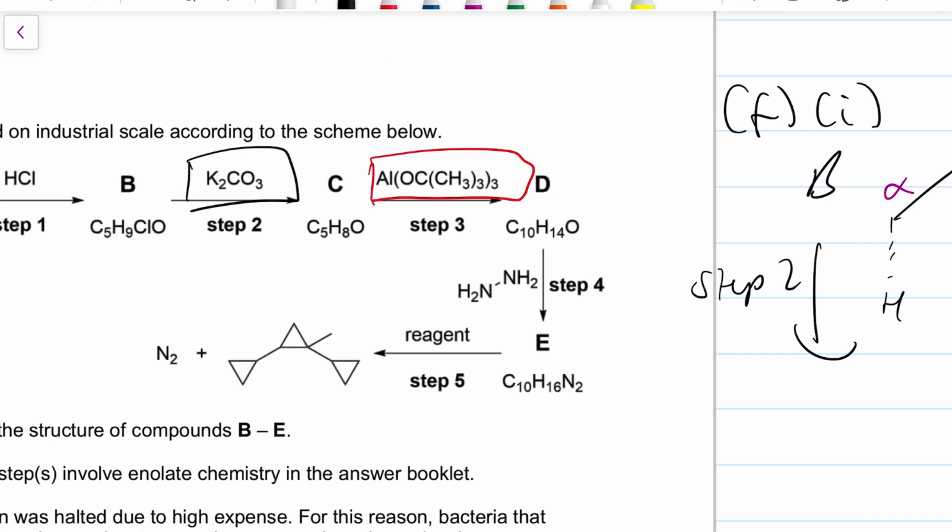So what is the anion? Well, we've got a carbon, we've got 3 methyl groups attached to it, and then we've got an oxygen. And so our negative charge is going to be on the oxygen. And effectively what we're saying, we've got 3 of these and an Al3 plus. So this is the compound we're forming.